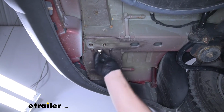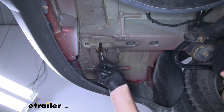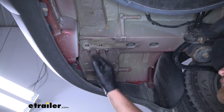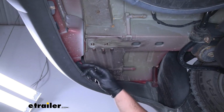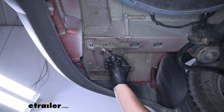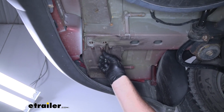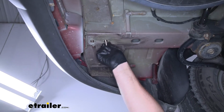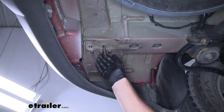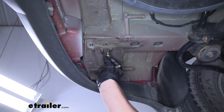In some cases, these can be pretty rusty, and sometimes just cleaning them out with a brush like this doesn't do the trick entirely. So if that's your case and it's really difficult to get your bolts threaded in there by hand, you may have to go to your local hardware store or auto parts store and pick up a tap, which is something like this. You'll thread that tap up in those holes, and it'll do a great job of cleaning the threads out, allowing you to easily install your bolts.